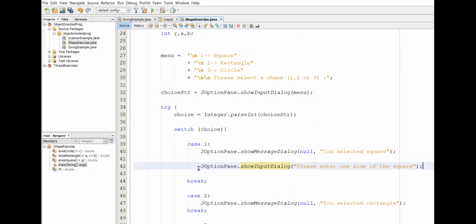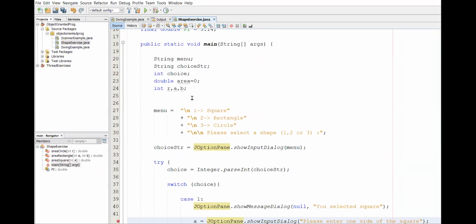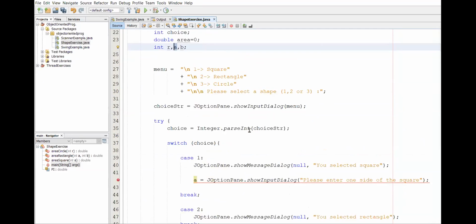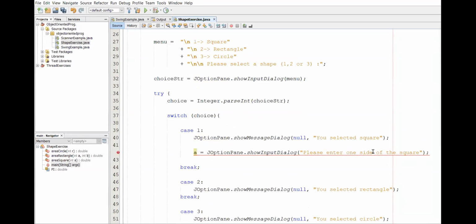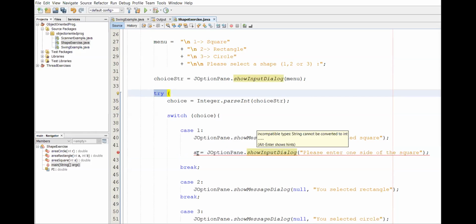And this will be initialized to the value a, which was there. However, because it's a number, we need to again convert it into try and catch. Remember, it has to be converted.